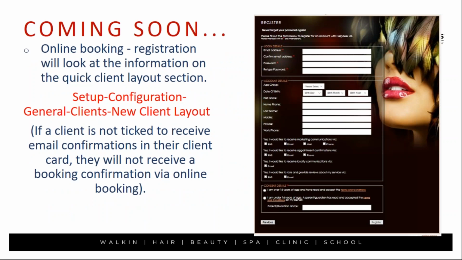So we have some other new features coming soon. For online booking, the registration form will look at the information in the quick client layout section of Shortcuts. To find that, you can go into Setup, Configuration in Shortcuts, General and Clients, and look at the new client layout for the quick section. If a client is not ticked to receive email confirmations in their card, they will not receive a booking confirmation via online booking.